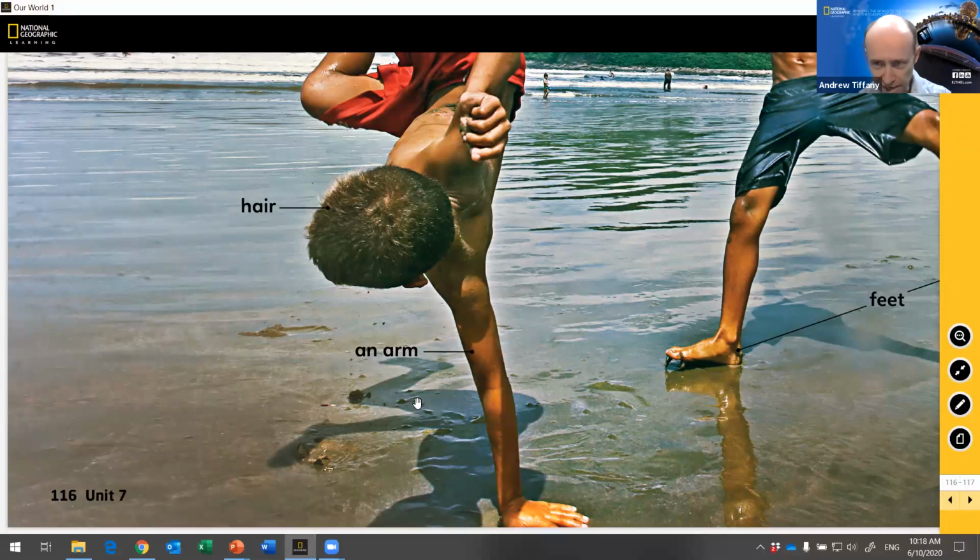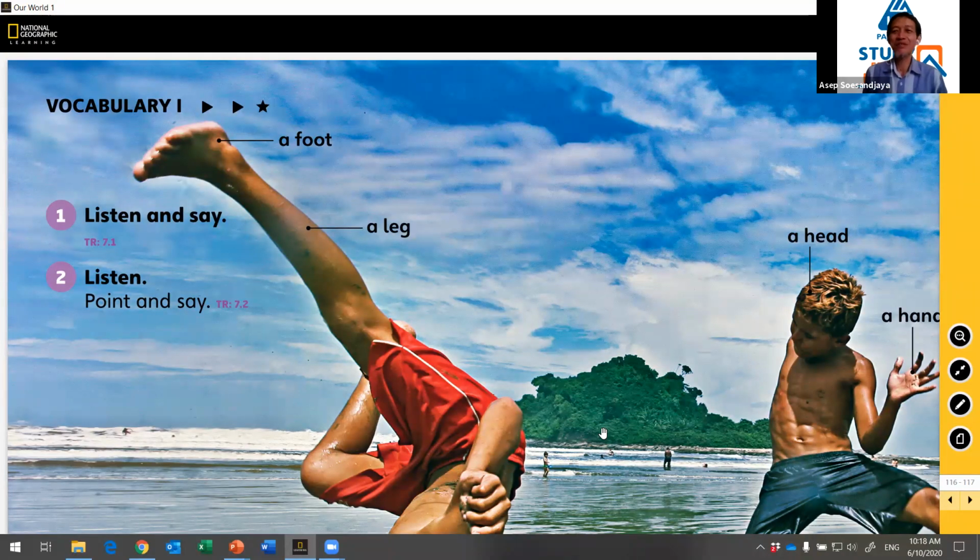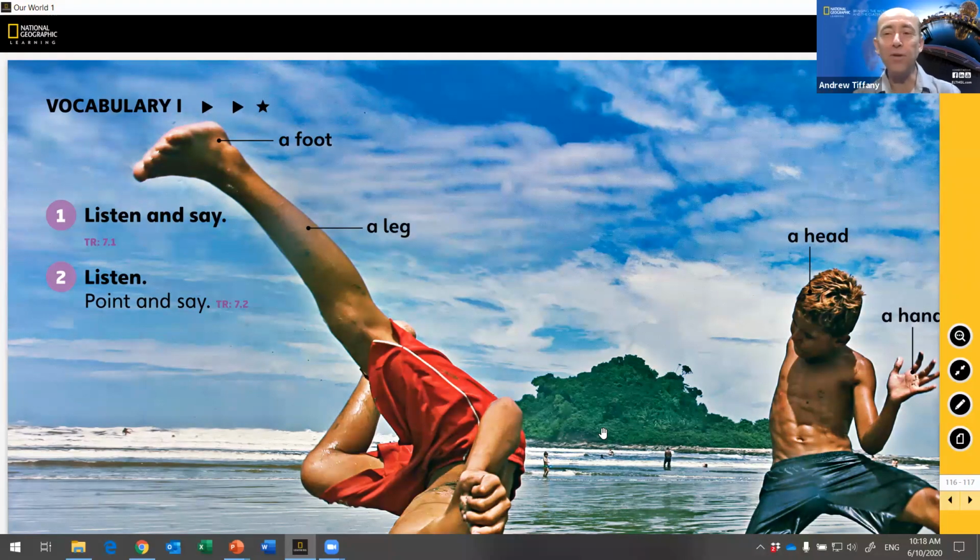Show me hair. Yeah, I don't have any hair. This is your hair. Maybe I can do hair. See? Here we go. I have hair. Very good. Can you show me a leg? That's too hard. Oh, yes. Very good. So today, if it is hard, we will do it this way.